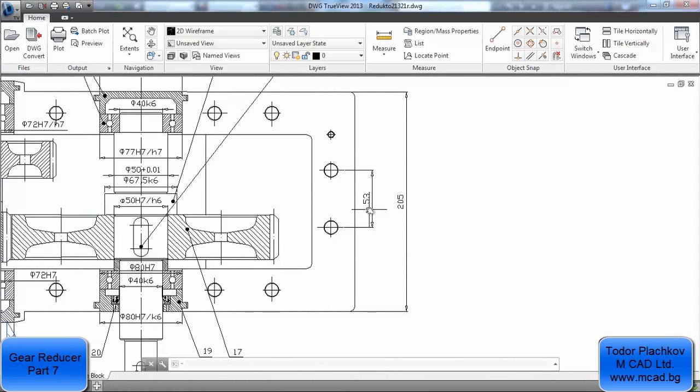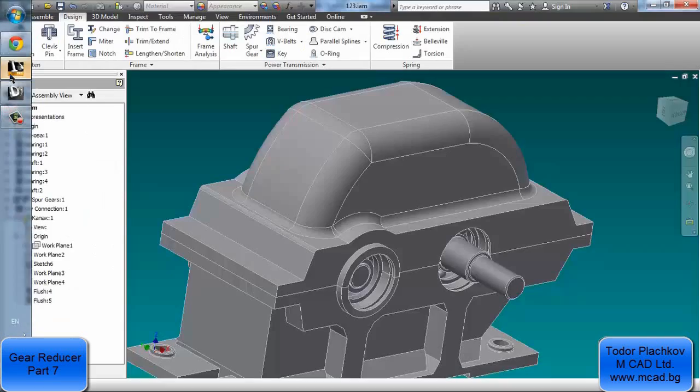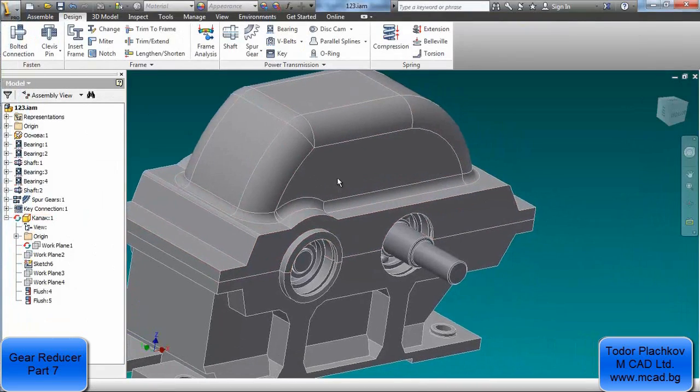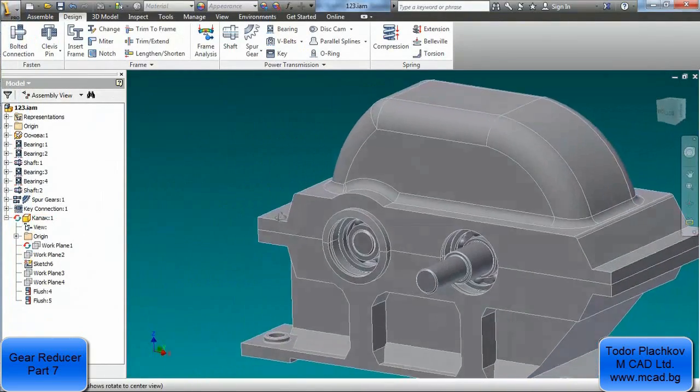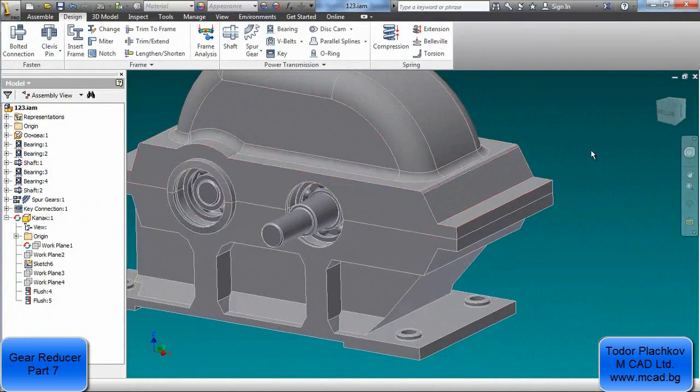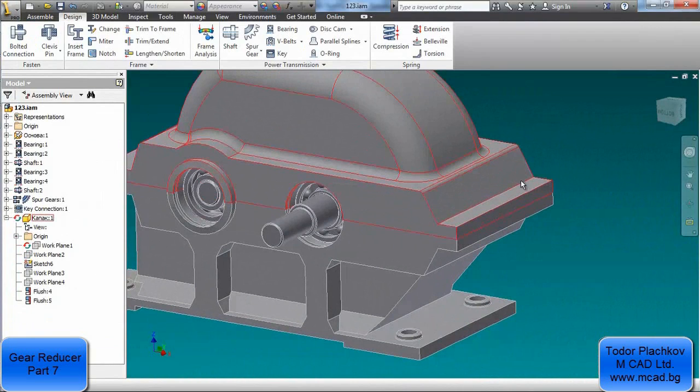You will see how. I will just create one and then I will multiply it. Okay, let's start with a smaller bolted connection. It is around here on this plate.